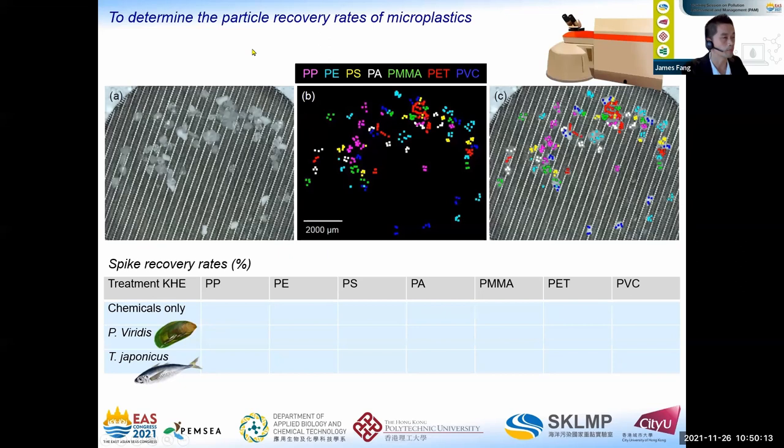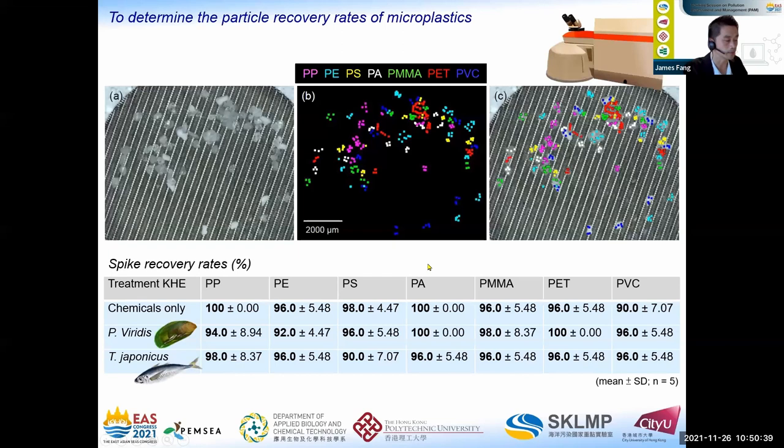and identify and locate these particles on this film membrane using Raman spectrometry. The results are shown in panels B and C in color code. We can identify different types of microplastic, where they are on the film membrane. Good, impressive finding. The recovery rate, here are the data. The results are impressive. The recovery rate, we can achieve 90 to 100%, which is good. Now we know our method can have a high recovery rate of microplastic.